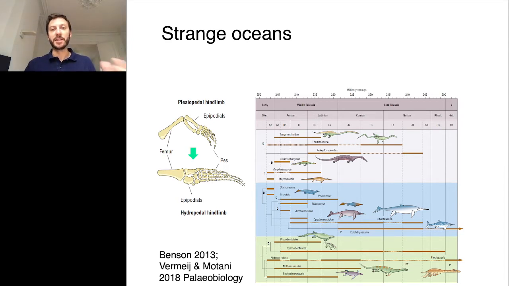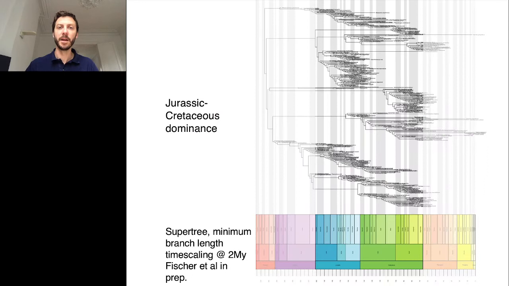So we know that this happened actually several tens of times, where we have many lineages that are going to go from terrestrial environment to the aquatic environment, and this is going to result in strong changes in their morphology, in the shape of their body, of their skulls, or of their fins as well. So even though many of these transitions are concentrated into the Triassic, what I would like to focus on now is the Jurassic and the Cretaceous, and it's really the dominance of marine reptiles that we will be seeing in these times.